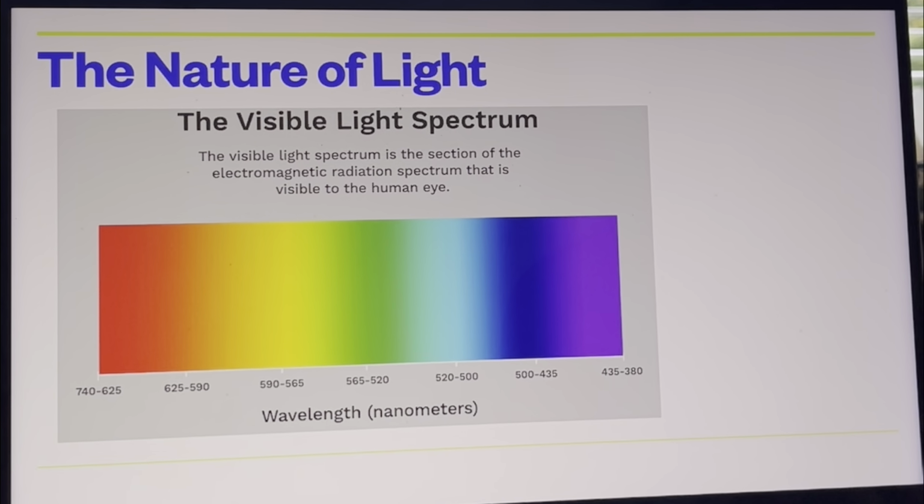The prefix nano means 10 to the negative ninth. So red light's wavelengths are very, very small. However, of all the colors, red has the longest wavelength. This range of light wavelengths is typically called the visible light spectrum. You will learn why it is called this in a little bit.